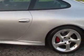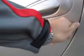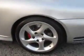As I come round the car, there are the odd little mark. This car's done in excess of 100,000 miles, only just over the 100, but got a little scuff there in the paintwork. It's, you know, as wide as your thumbnail, so it's not very big. It's been touched in. To be fair, it could do with a couple of foils on there, and you'd hide that. Little chip on the edge of the door there, but again, nothing to write home about, and a light scratch there just at the top, as there is here. So it wants a bit of a buff just to make that good. You may end up painting the quarter, depending on how mint you have your cars.